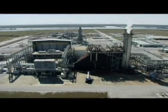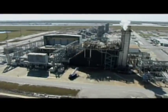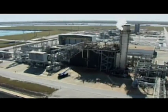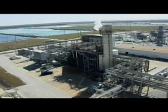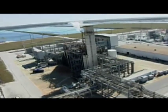So the combination of running it through a gas turbine and then recovering the heat in a steam turbine is called a combined cycle. And it's a relatively efficient way of making electricity relative to just burning coal, if you like. IGCC is a little bit cleaner than regular pulverized coal plants because it's more efficient, so there are fewer emissions per megawatt of energy produced. But it still emits carbon dioxide into the atmosphere.